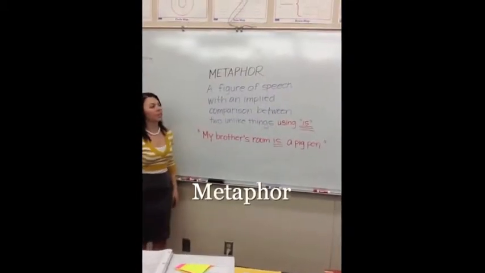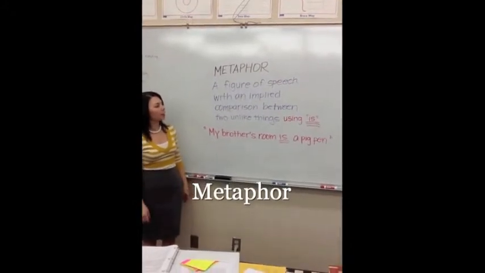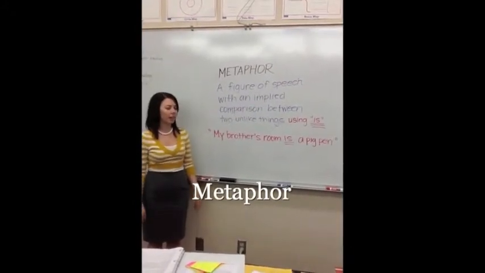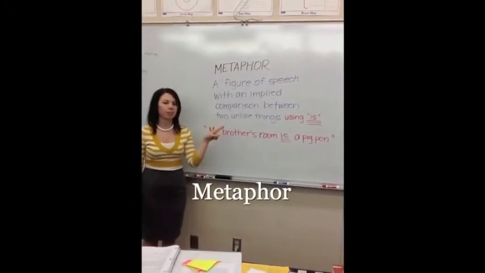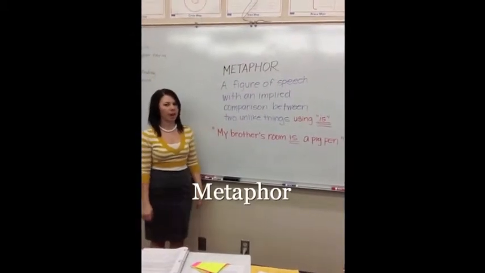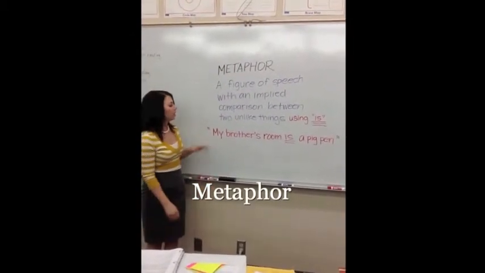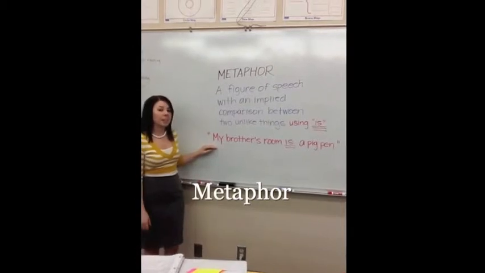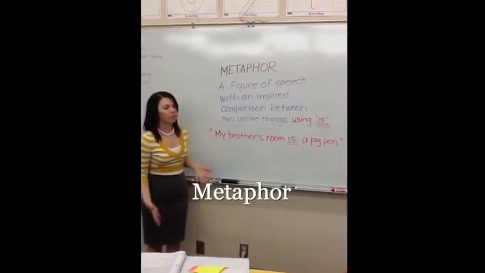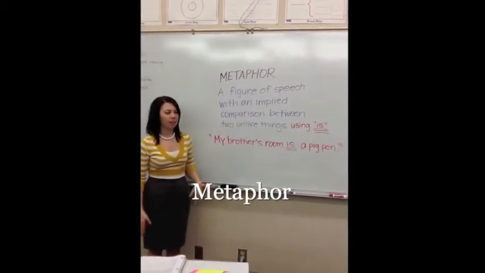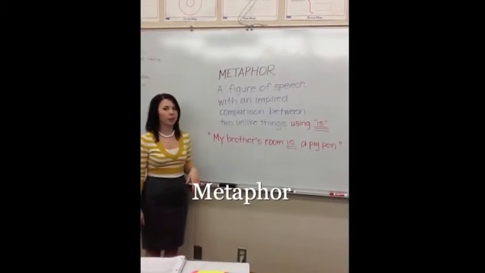A metaphor is a figure of speech with an implied comparison between two unlike things. Remember that it uses the word is instead of like or as, like in a simile. For example, my brother's room is a pig pen. Your brother isn't actually living in a pig pen. You're just saying that your brother's room is very messy.